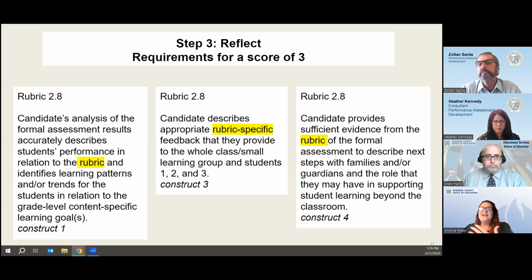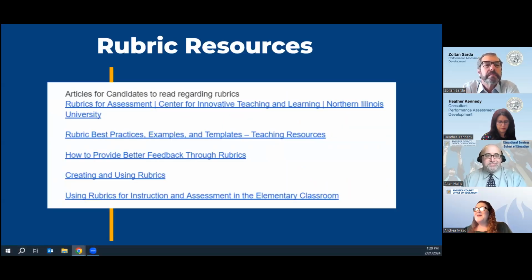And so, Alan and I have been talking about this a lot, and we really felt that looking at different teacher prep programs, this could be a small adjustment that some of our programs could make that could really have a big impact on our students going through them and could really help raise their TPA scores as they're getting ready to submit. So we have a folder that Zoltan will be sharing with you. This was just something that Alan and I had worked on, gathering some different resources for you to consider passing on to your candidates.